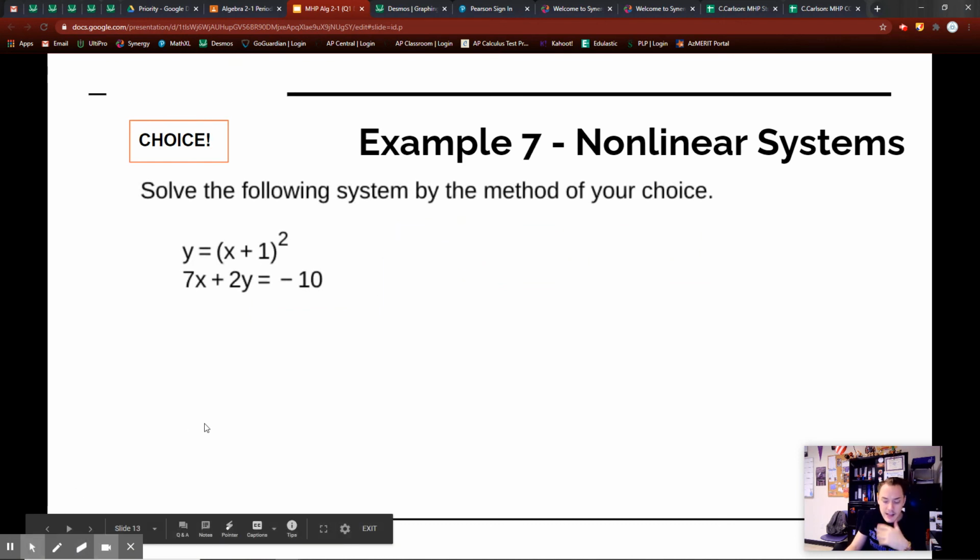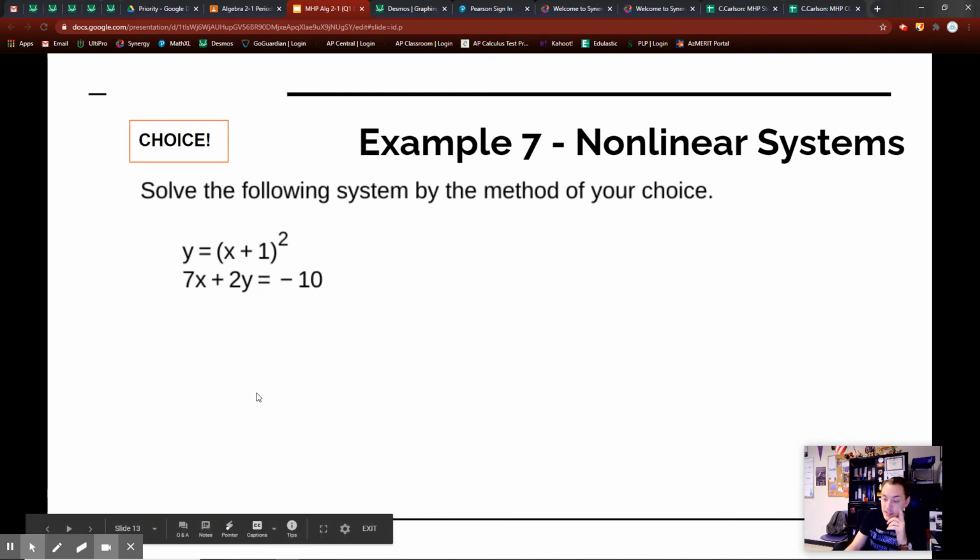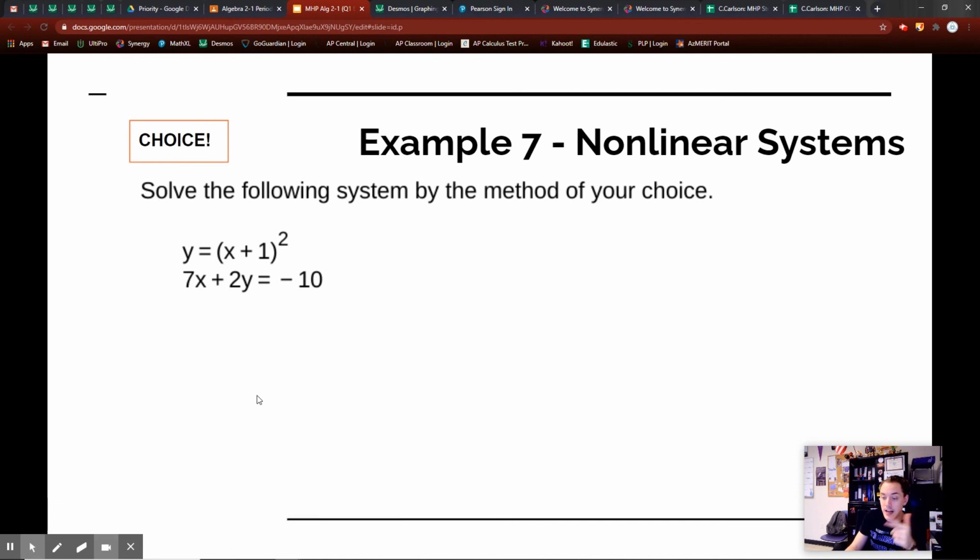Same thing here. This is going to be another Desmos question. And so it's really, really nice. For the sake of time, because I don't want these videos to be long, I'll probably do the last one on Desmos just straight up. So right here, the method of your choice, it is a Desmos question. I'm actually going to plug this in. I am going to say that this is Desmos.